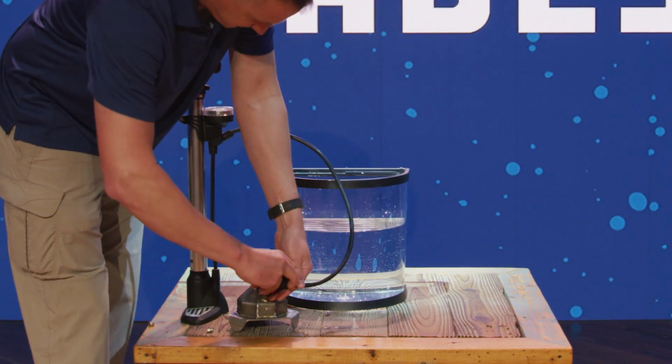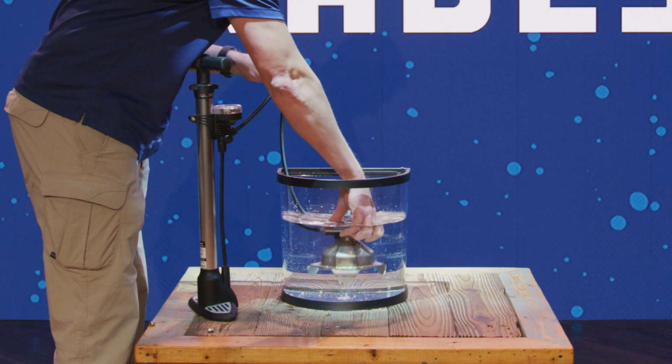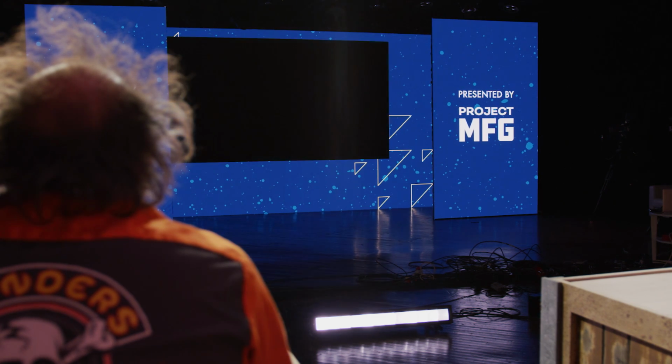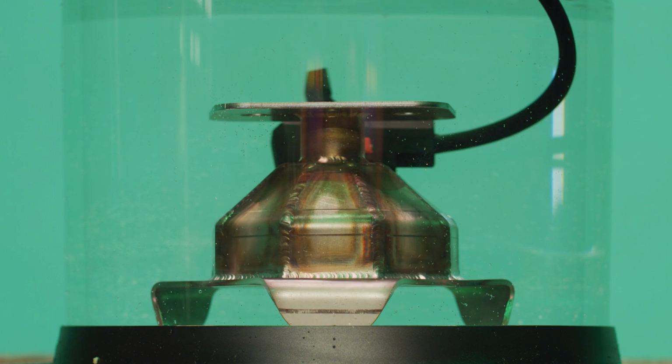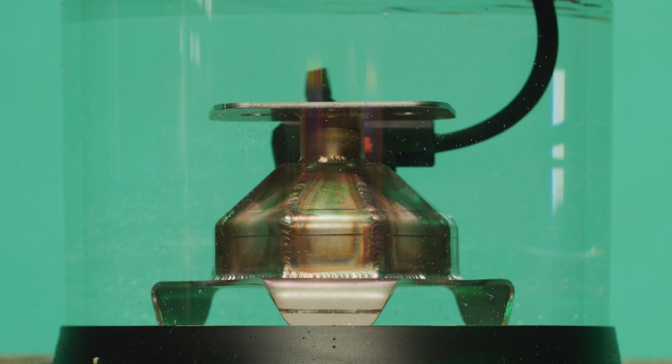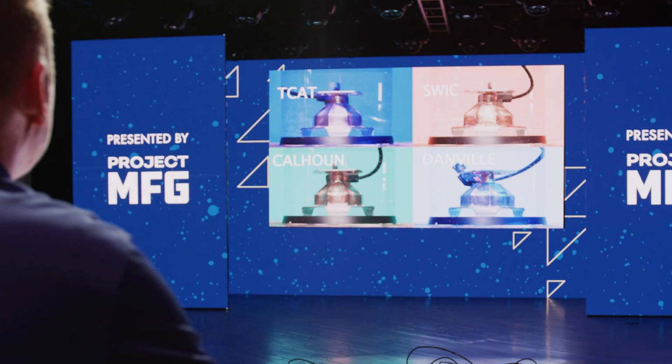Let's see how the teams did with the pressure vessel test. Bubbles are bad. It means the weld was not successful. So guys, why is it significant that the welder passed this test? Well, the weld can look pretty good, but this test will show some pretty small pinholes. In this situation, having bubbles underwater is just air escaping. If this had a gas in it and it was going down the highway, or it was under pressure in a facility or at a military installation or something, the last thing you want is something that's not supposed to leak, leaking. Let's see how the teams did with this test.